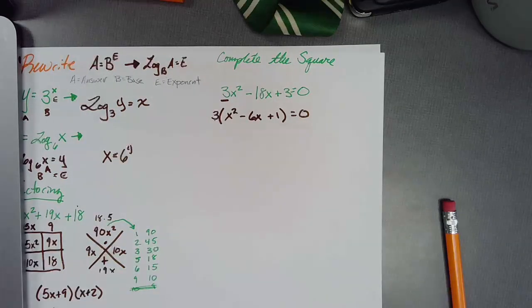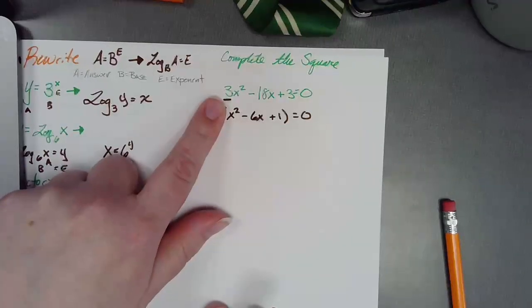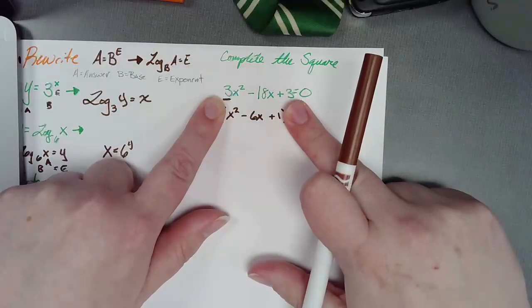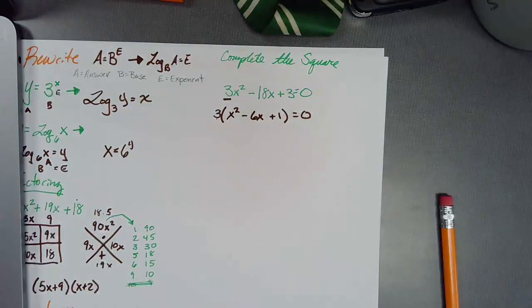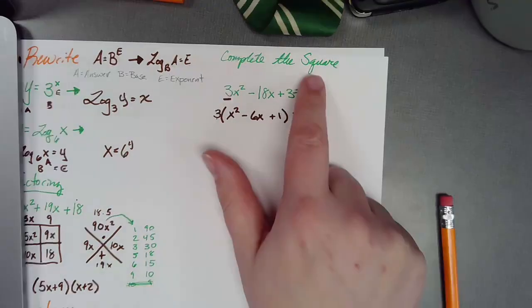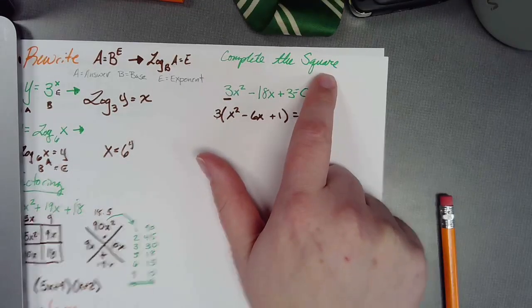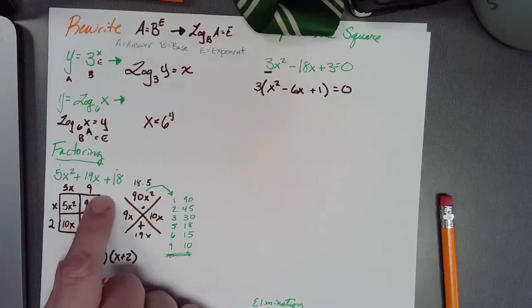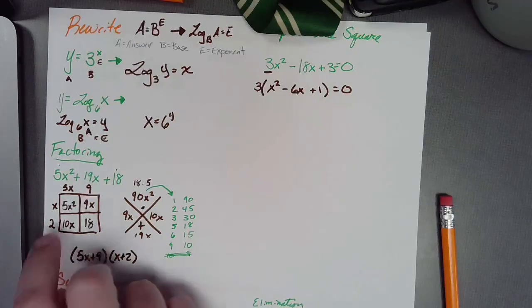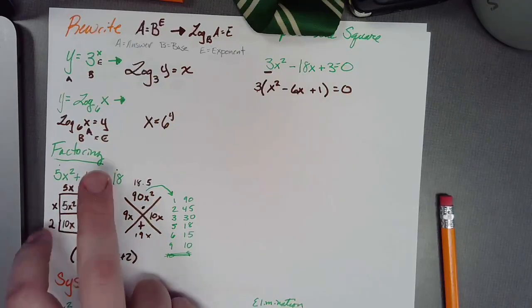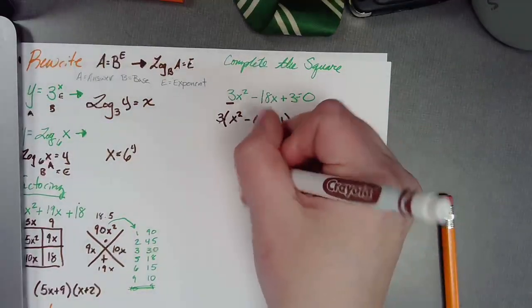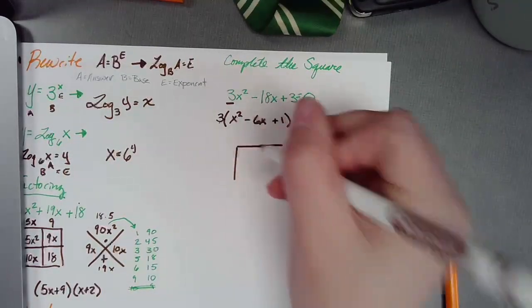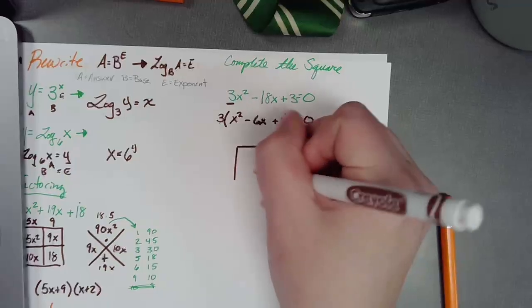And then for the moment, we're just going to kind of pretend that that 3 doesn't exist, and we're just going to look at this stuff for now. Now, completing the square is very different than factoring. We use a very similar looking setup, but it's very different. The difference is that a square has to have equal sides. So down here we had 5x and 9, 2x and 2. These are not equal things. So this is not a square. This is really a rectangle. Up here, when I say square, what that means is these two sides, whatever I put on either side, has to be the same on both sides.